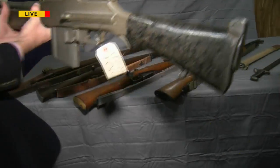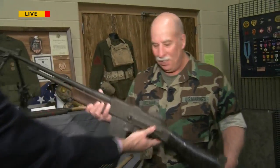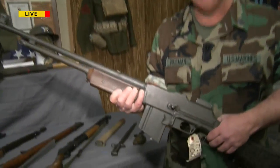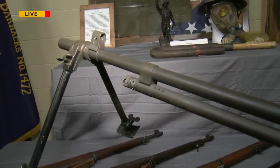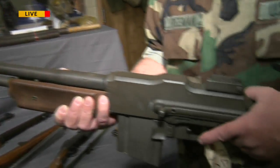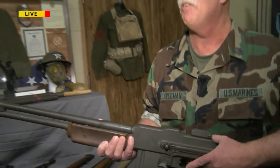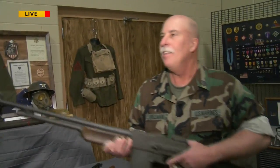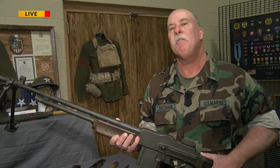The BAR — Browning Automatic Rifle — people probably remember this for World War II, but this is a World War I debut. It was made in 1918 and it replaced one of the French weapons. It had a 20-round magazine and fired a .30-06. It gave a chance to be like a light machine gun for the very first time, so troops could go up over the hill and engage their targets. With the bipod, you could engage targets all the way up to 1,500 yards.